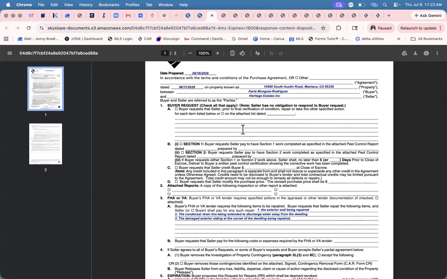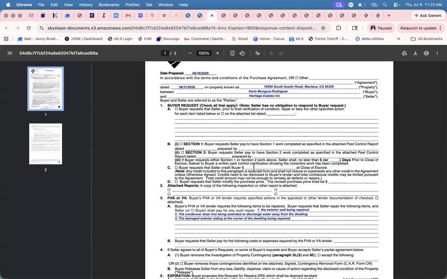One time I put it right here. So this is for if the FHA or the appraiser called it. This is what is needed. If your buyer is just requesting for the toilet to be tightened or no leaks or whatever, you would put it right here. Then you would provide all of the inspection reports that your buyer did. Now, if you're asking them to do some fixes, you can also ask for them to give you a credit as well, right down here.